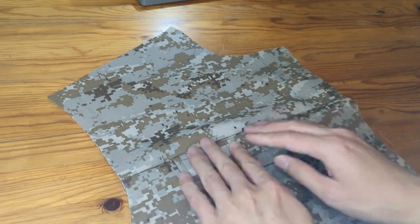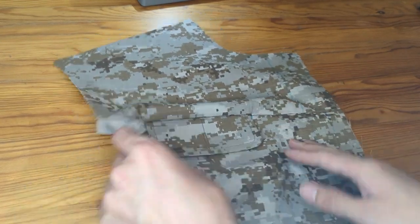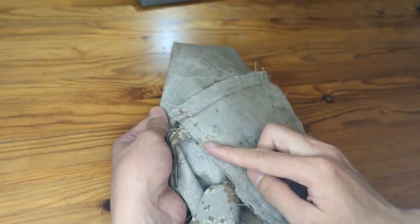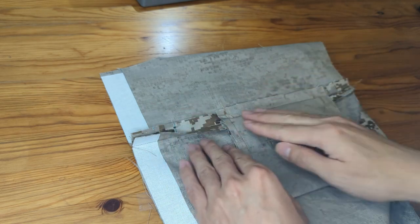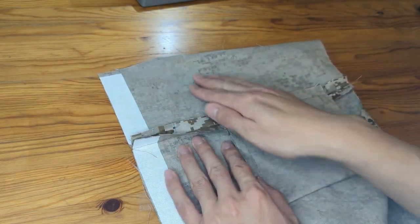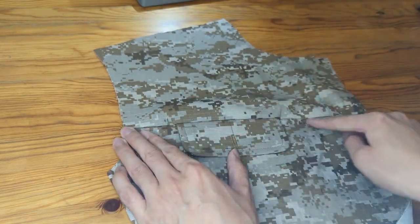So I've just finished attaching the front yoke to the rest of the front piece, and I've also stitched down the pocket bag. So the next thing we'll want to do is to press the seams up towards the yoke, and then we're going to press and top stitch this seam line.